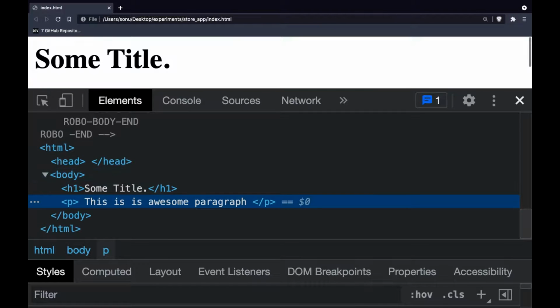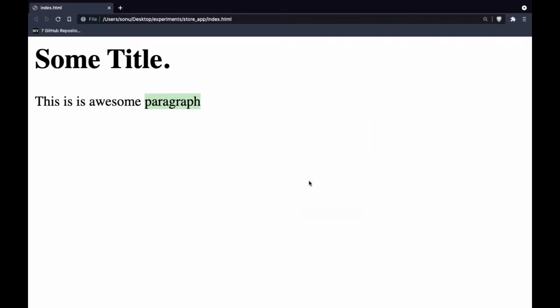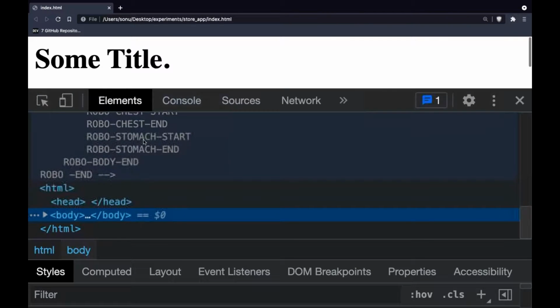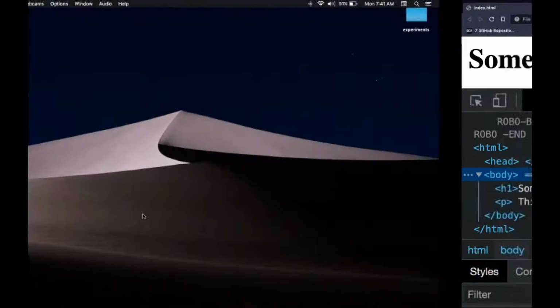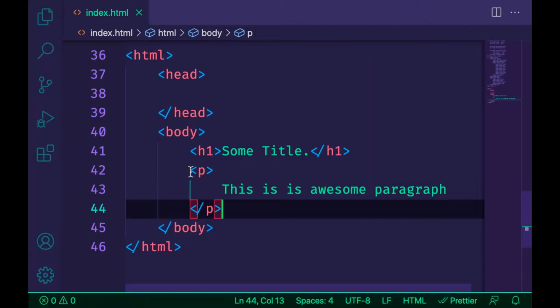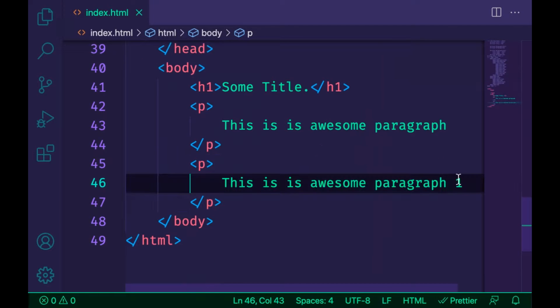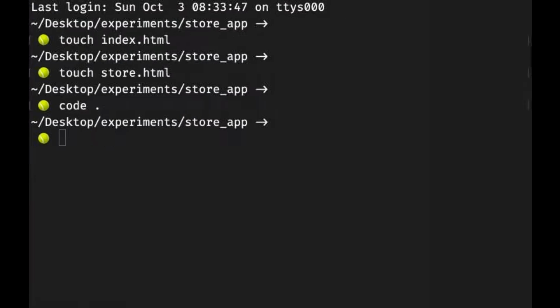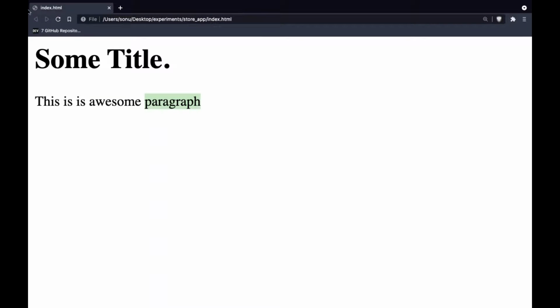Whatever we wrote, we can see it here. You can right click, inspect, and then elements, and check it here. If you want to create some other paragraph, let's say this is awesome paragraph 1 right now.